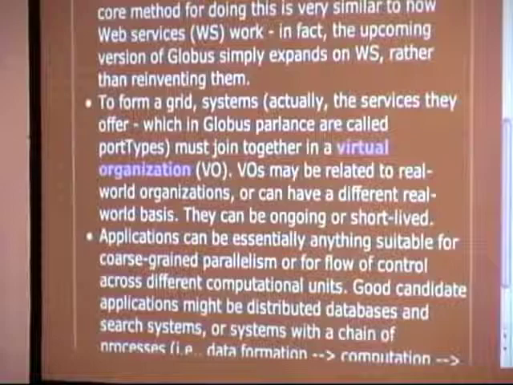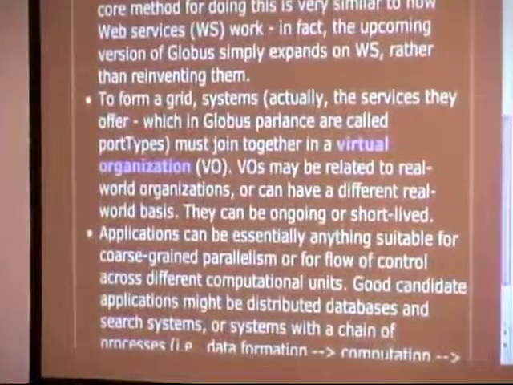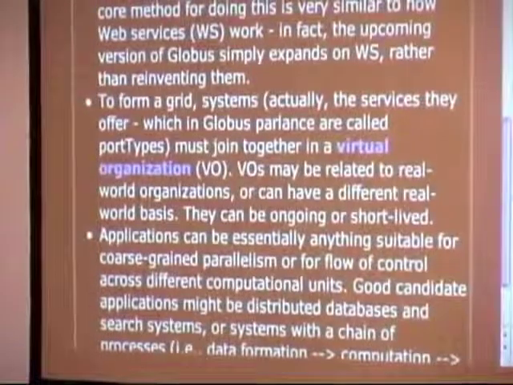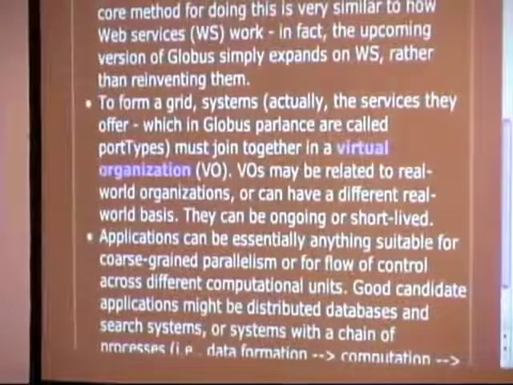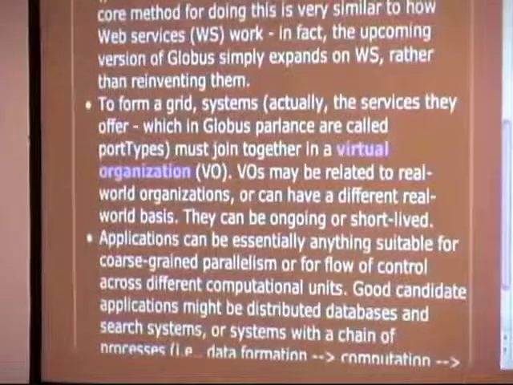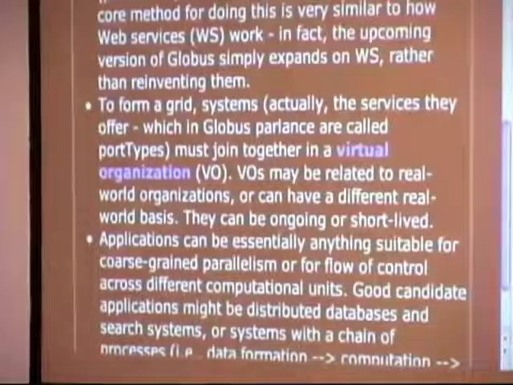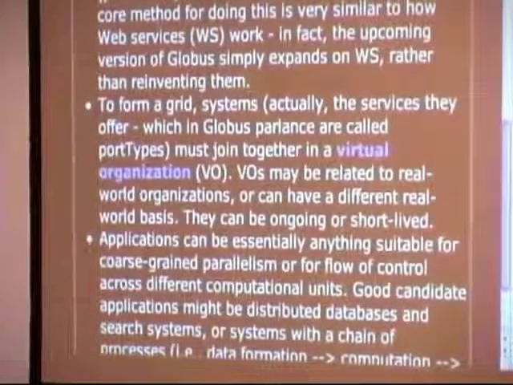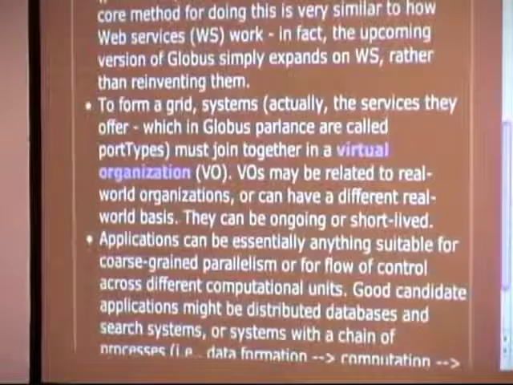What Globus is intending to do, are we optimistic? I don't know. Is they're going to take a web services framework and add the security layer and add the other types of things, authentication and so forth, that are part of Globus. They'll manage to do it. What stands to be seen is whether or not they'll do it well. They're actually pretty good about getting things done that they say they're going to get done. It's just that there's always extra bugs that you never really expect.